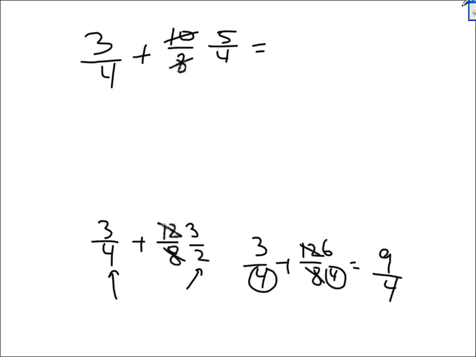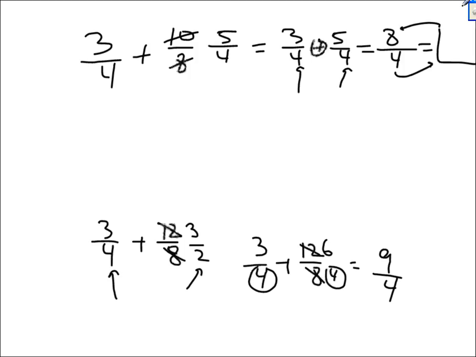Okay, in our problem, we have 3 over 4 plus 5 over 4. In addition, the denominators are the same. Keep them the same. Add the tops. 3 plus 5 happens to be 8. And 8 divided by 4 we should know. And if you really don't know what 8 divided by 4 is, don't tell anyone. You can still do it easily.